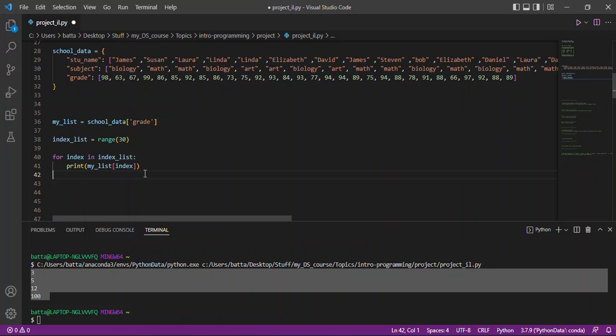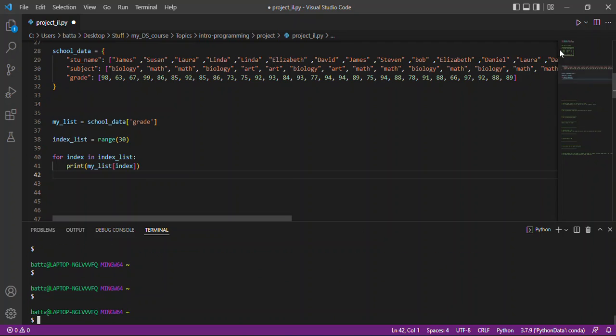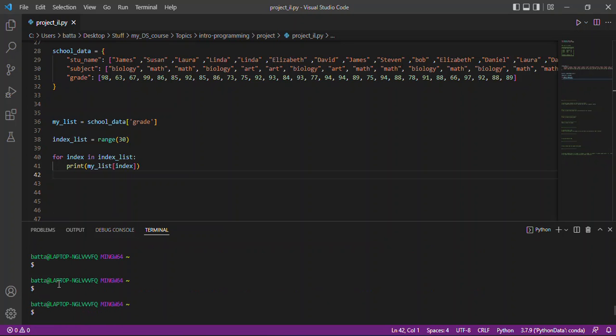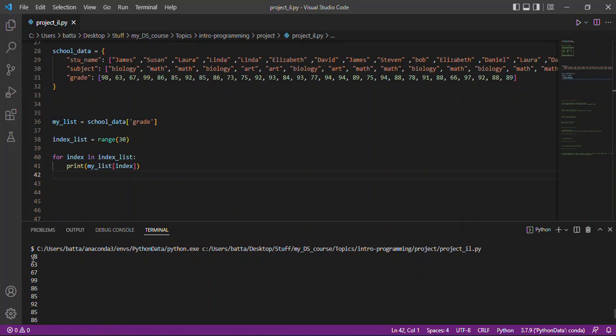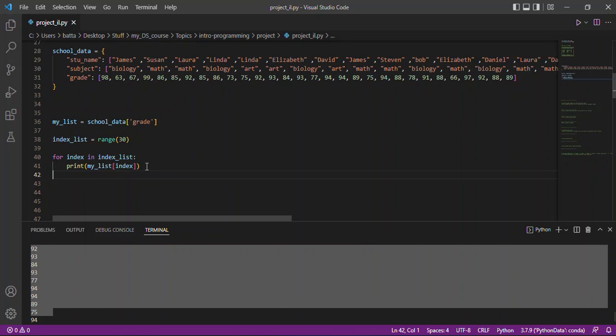Please take a look at each statement and really understand it. Don't memorize anything, just really understand what we are doing in order to be able to write similar code when you need it in the future. So let's print out the output here. As we can see, we have managed to get all the elements at the different indices or indexes.